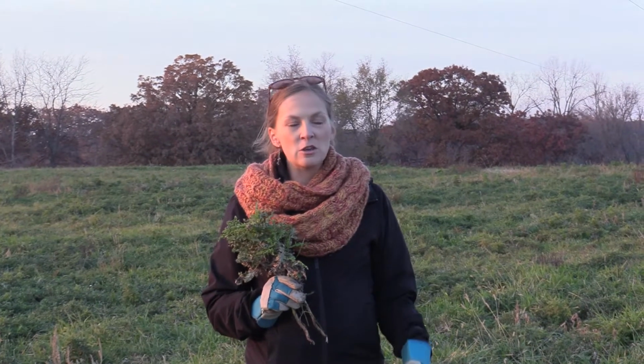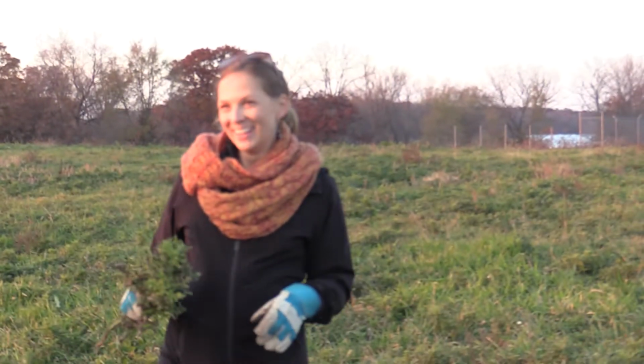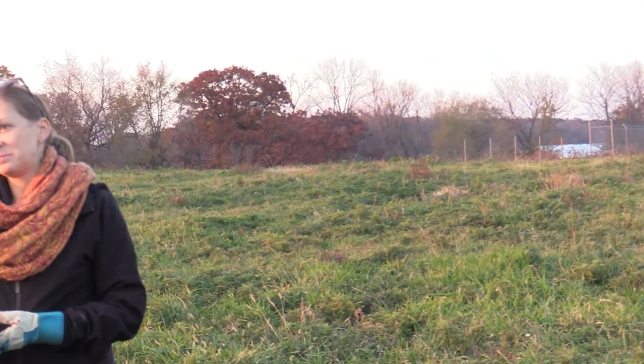Yeah, any legumes in here I would be willing to sacrifice in order to get rid of this, because this is a big problem. Over the years, it moves there, and then it moves there, and then it moves there, and so it's been a fun little patch to chase, and now it's getting bigger. A little patch to chase. Yep.